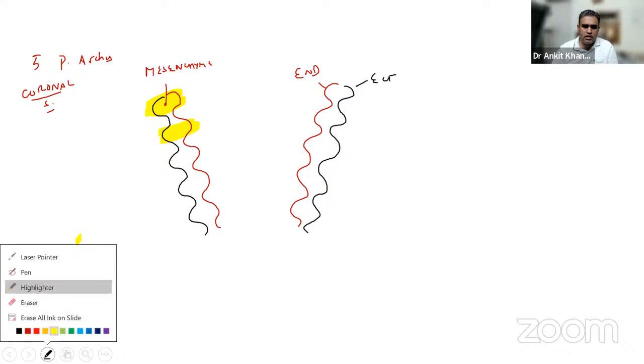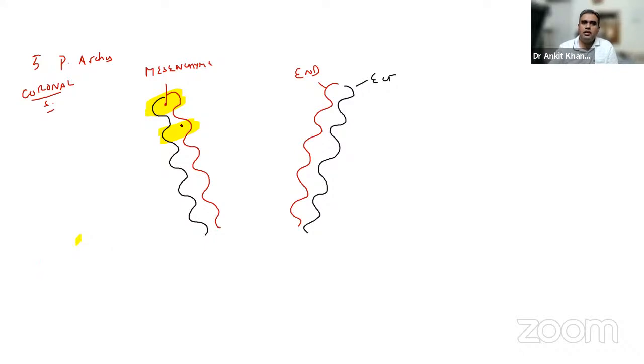Now there are a few things here which we need to understand. In between these arches, suppose this is labeled first arch, second, third, fourth, and sixth, in between them, this is the area between 2 arches. That is known as the pharyngeal membrane. There are now a few terminologies. This whole area.